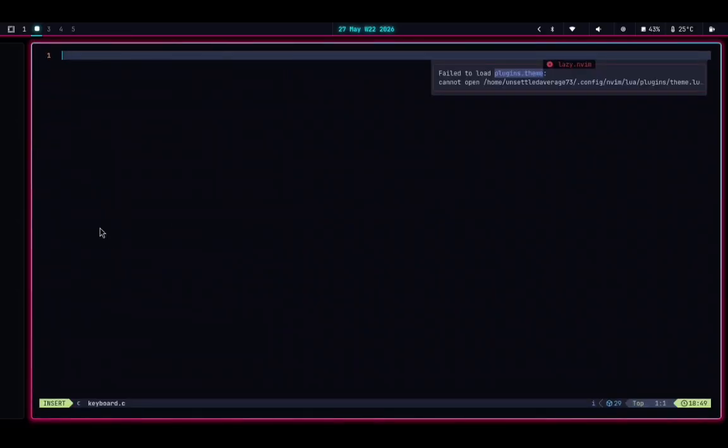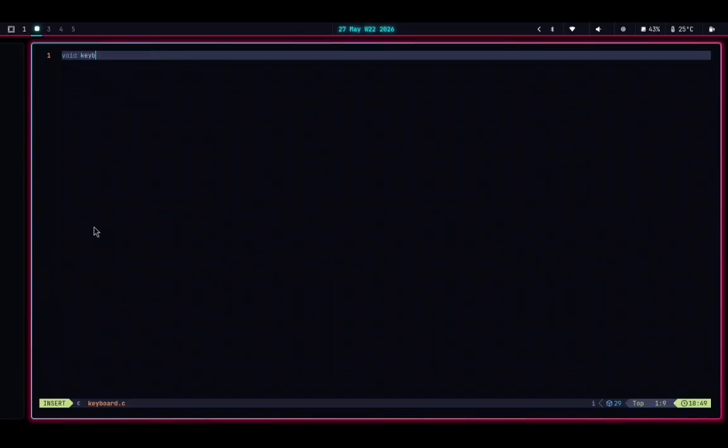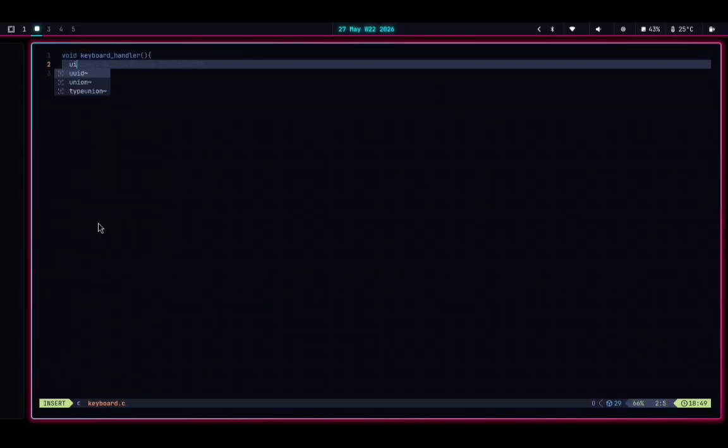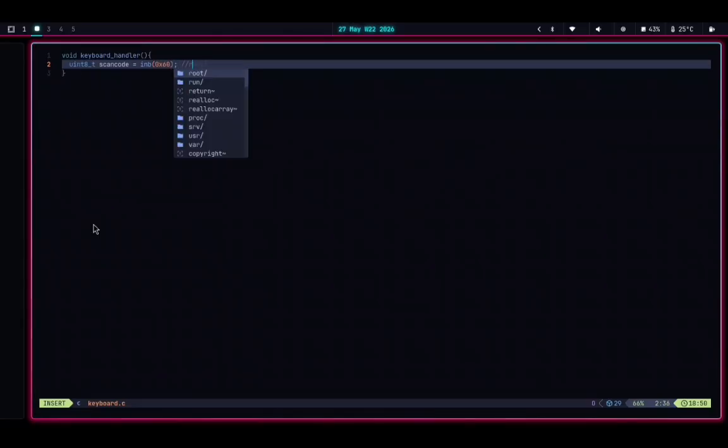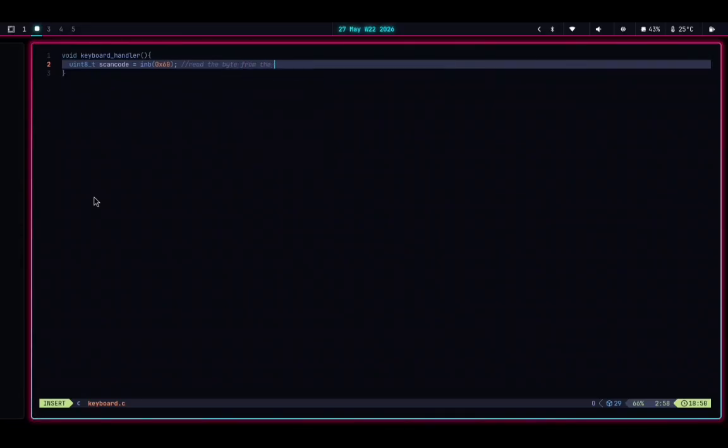Start with a file named keyboard.c and void keyboard_handler. uint8_t scancode is equal to inb 0x60, which can read the byte from the port.